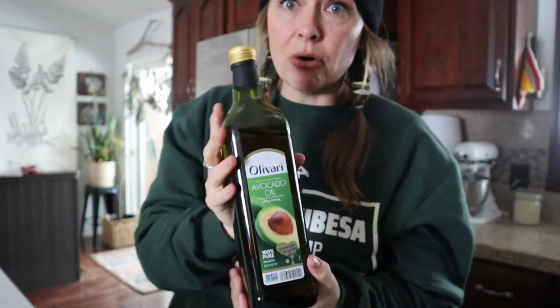No matter what size you're using, you're not going to fill it all the way up because you always need to leave room to shake it. So it's two parts of avocado oil, or if you like, extra virgin olive oil. This is avocado, did I say that right? Yes, I love avocado oil. Sam's Club now has a really great organic one. That's what I use. And then you're going to put in one part vinegar, whichever you choose, apple cider vinegar or kombucha vinegar. I really have enjoyed that. And then one part honey, or you could do maple syrup.